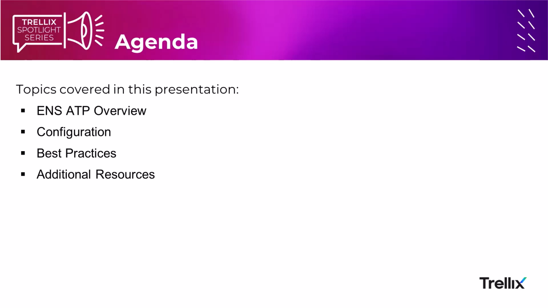We're going to go through the agenda real quick. We're calling this ATP Best Practices. There is some more information outside of best practices. We're going to go through an overview, look at some configuration pieces, and then talk about some best practices. As much as possible, I do want to get within EPO and view the policies. We should actually have a chance to play around with some unknown files too, so we can see how they behave and put that to practice. But we do have some slides to go through.